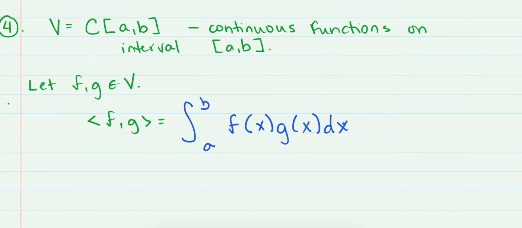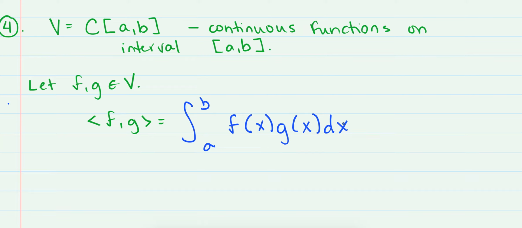So an inner product space is just a vector space. Now remember, vector spaces don't have any multiplication defined on them other than scalar multiplication. We can multiply scalars, but there's no such thing as multiplying vectors together in a vector space. But here we're actually defining a way to multiply two vectors together, and it has to satisfy these three conditions. And when you have this mapping, this inner product, then it's called an inner product space. So it's a vector space plus this additional product.